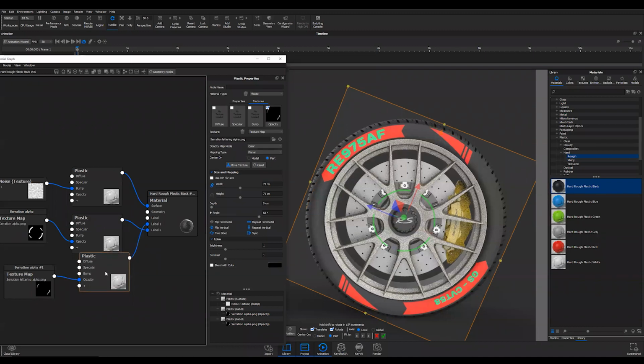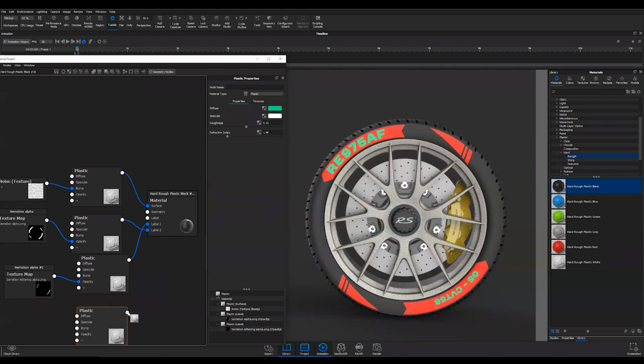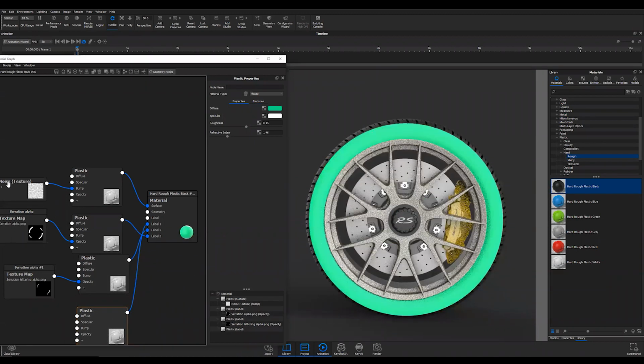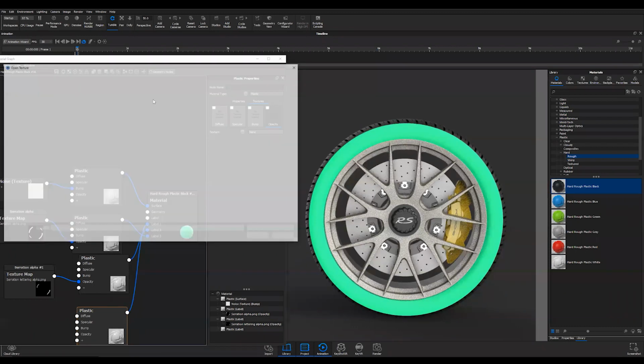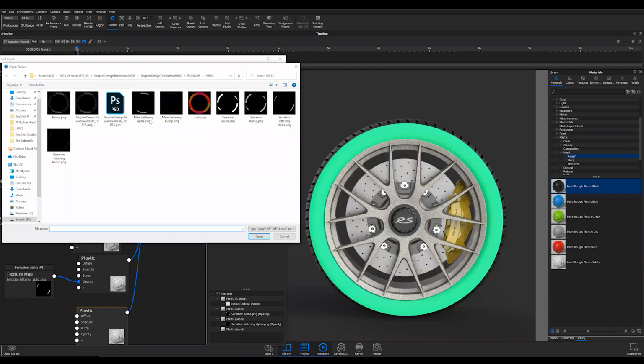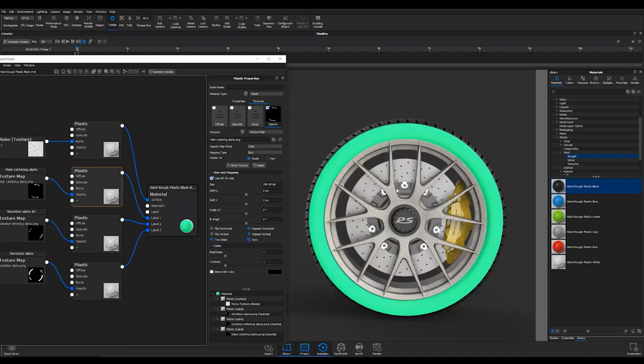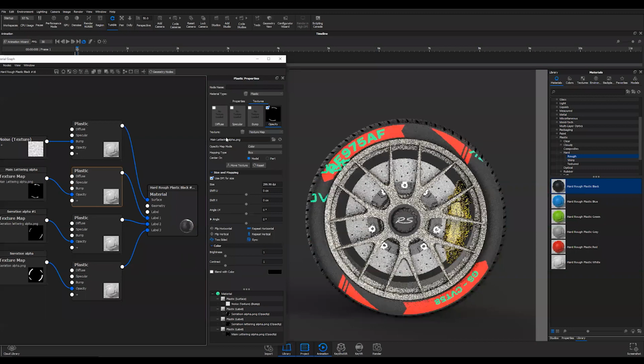We are going to copy this again. Apply it as a label. And then this one is going to have the main lettering alpha. There we go. We're going to make that a planar map.